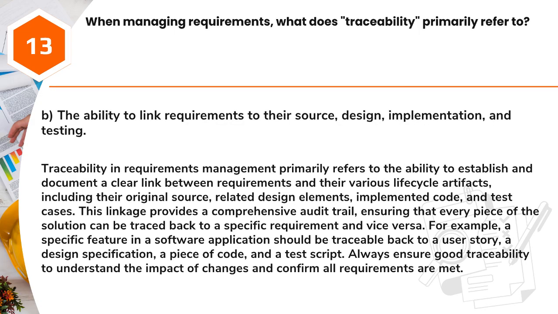Answer: B. The ability to link requirements to their source, design, implementation, and testing. Traceability in requirements management primarily refers to the ability to establish and document a clear link between requirements and their various lifecycle artifacts, including their original source, related design elements, implemented code, and test cases. This linkage provides a comprehensive audit trail, ensuring that every piece of the solution can be traced back to a specific requirement and vice versa.